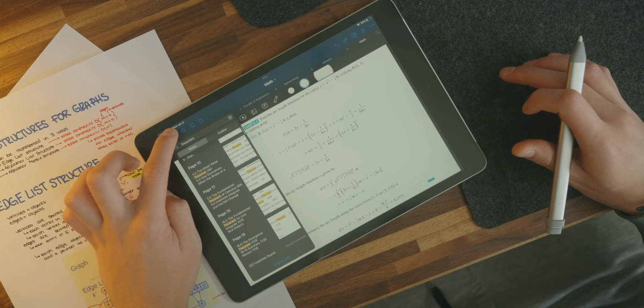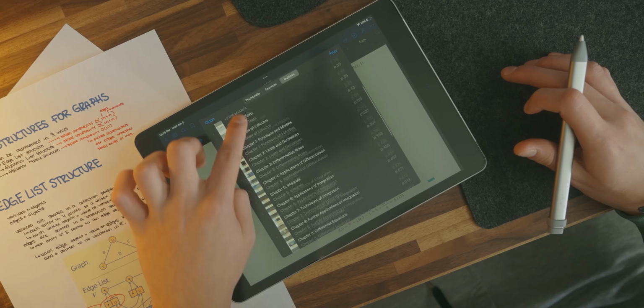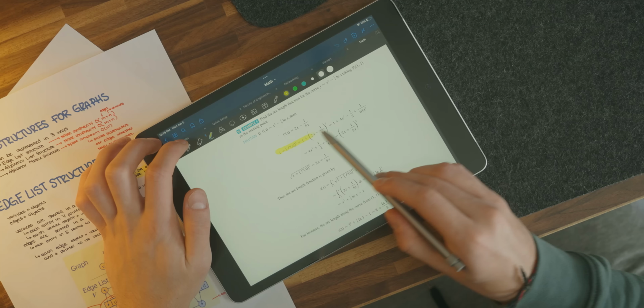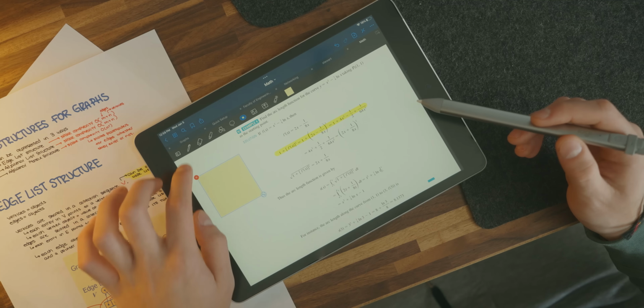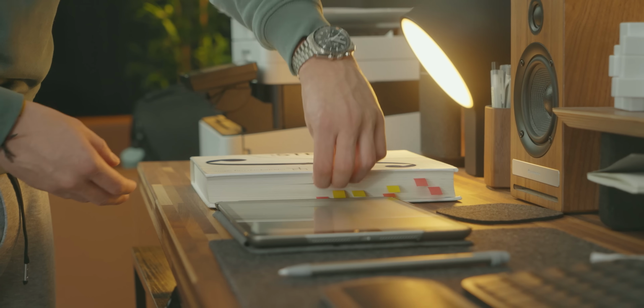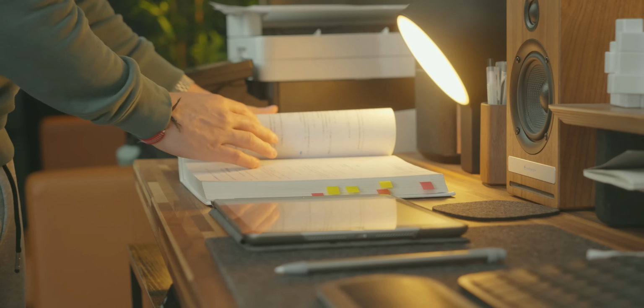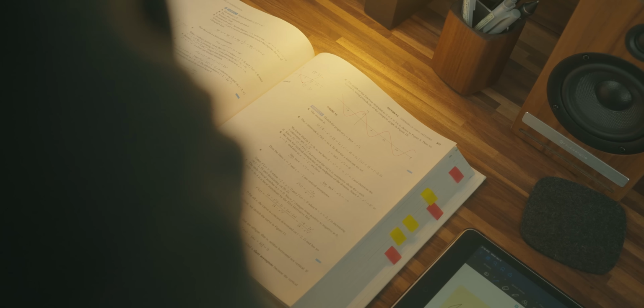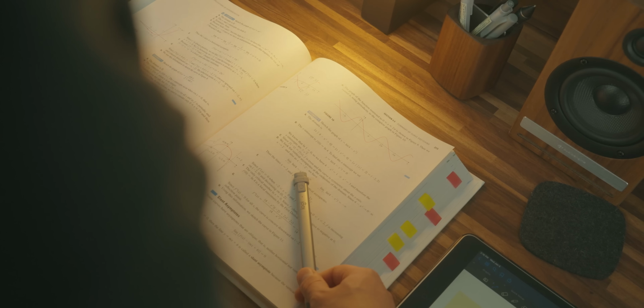It's nice because it imports chapters automatically, and you can use the toolbar to take notes on it, highlight, and even add stickers. When I realized that I was able to have this thick and heavy book on a tablet that only weighs around 1 pound, it was really hard for me to neglect the fact that my school workflow could be so much better.